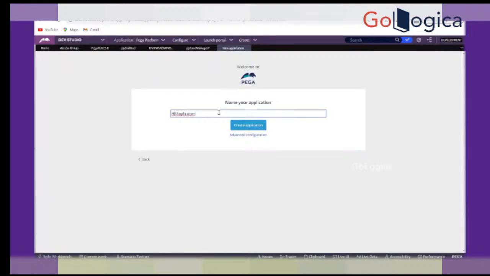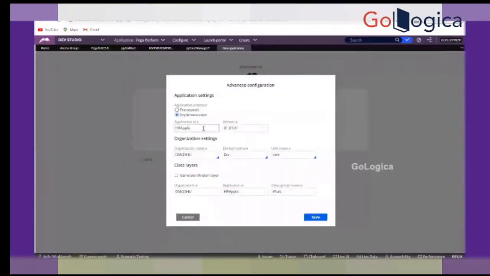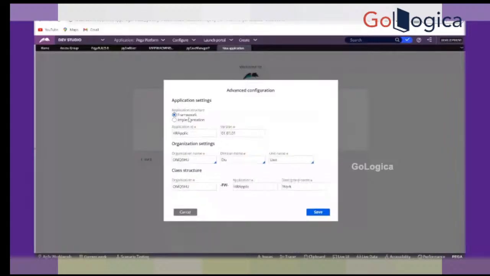What all the backend things will we need to configure? See the application structure. Either you choose a framework or an implementation. If you choose a framework, the rule sets which are going to be created.